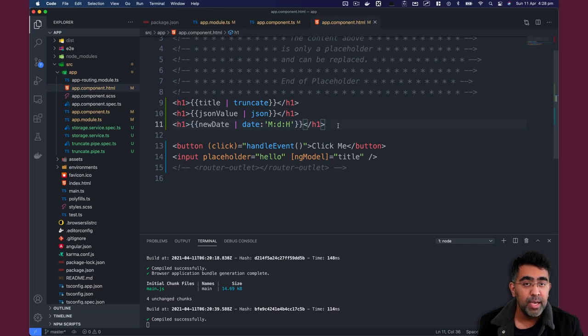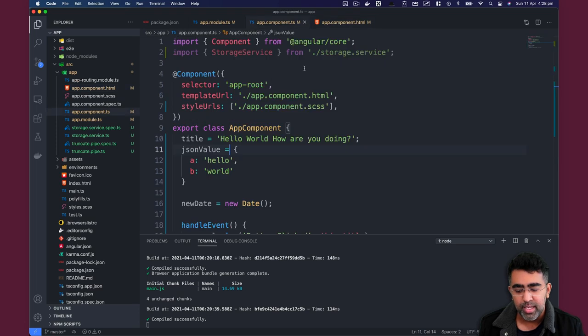The next topic is going to be about services and dependency injection. This is one of the most important topics as well. You need to master it before you can become an Angular developer. So I'm going to make it very, very simple for you to understand what a service is and what it can do for you. So we talked about modules, we talked about components. Why do we need a service?